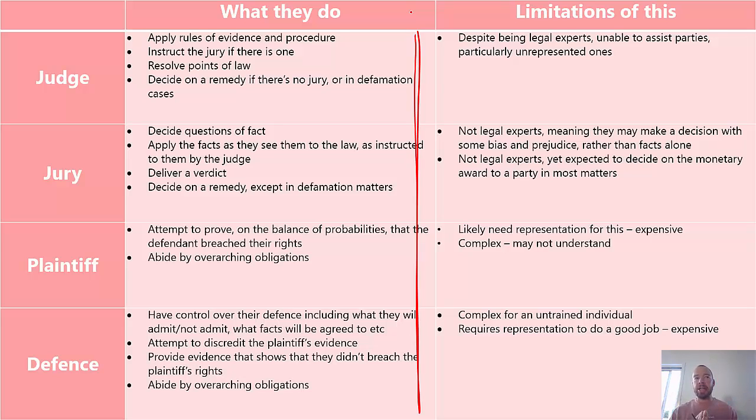And these limitations are often highly linked to the principles of justice. So a jury might make a decision based on bias and prejudice. So that's linked to fairness. The complexity of being a defendant might be linked to access. Hard to know what to do. You've got that party control, same with here, and that expensive nature as well, access, which you could talk about with the role of the judge too, leading to their more impartial aspect, meaning if you're self-represented, you can't get that support from them.